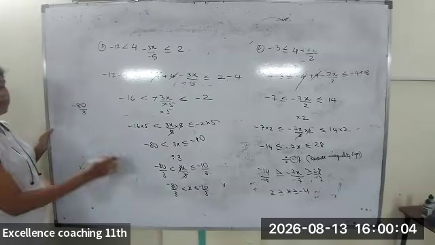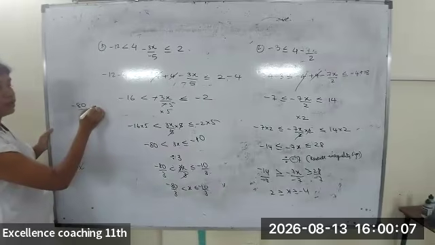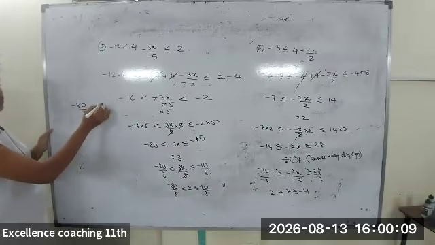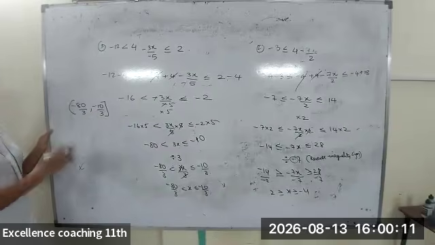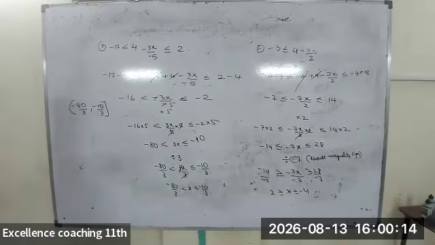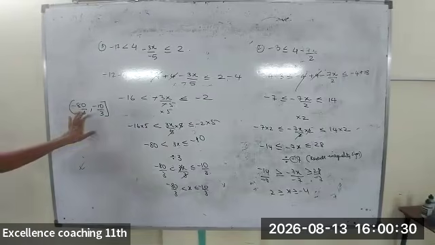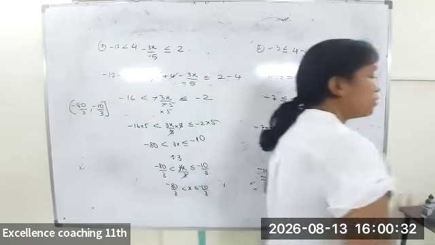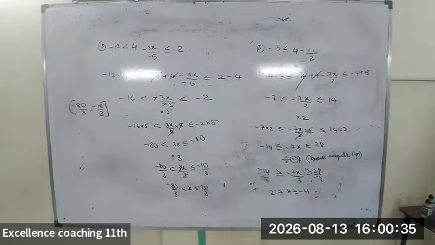Minus 80 by 3 will be first, comma, minus 12. This will have a square bracket, this will have round. Wherever there is no equal to sign, you have to make it round. Check for equal to signs carefully. If equal to sign is there, then only you put square, otherwise it is round bracket. And do the last one now.